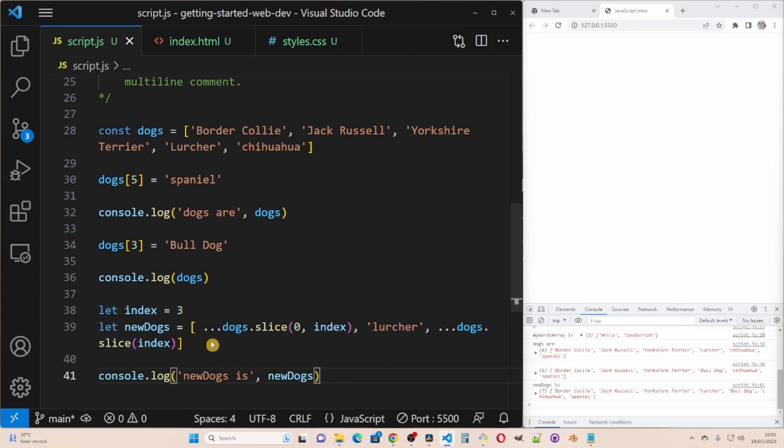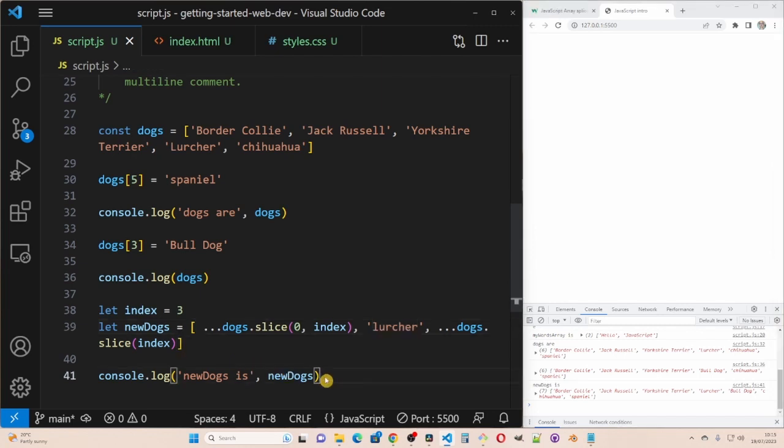The way this spread operator works is when you want to put an unknown number of variables, you put dot dot dot, and the slice is taken from the naught, which is the first index, to index, which we've set to 3, and then lurcher is added in between, and then dogs, when slice is used with a single value index, it takes the index up to the end of the dogs array.